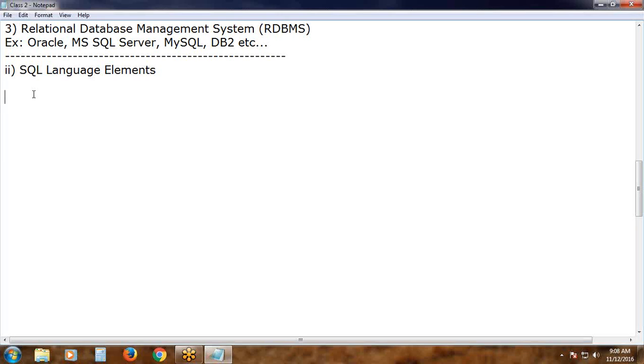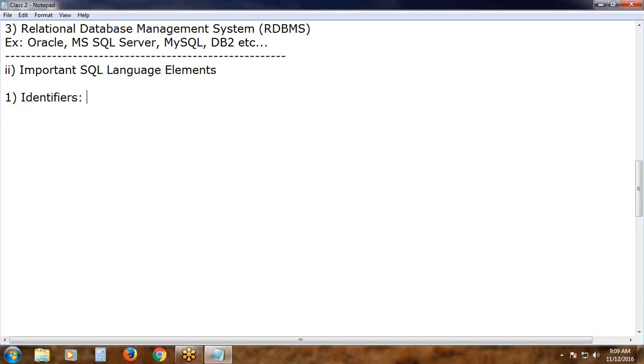What are the important SQL language elements? One is identifiers.